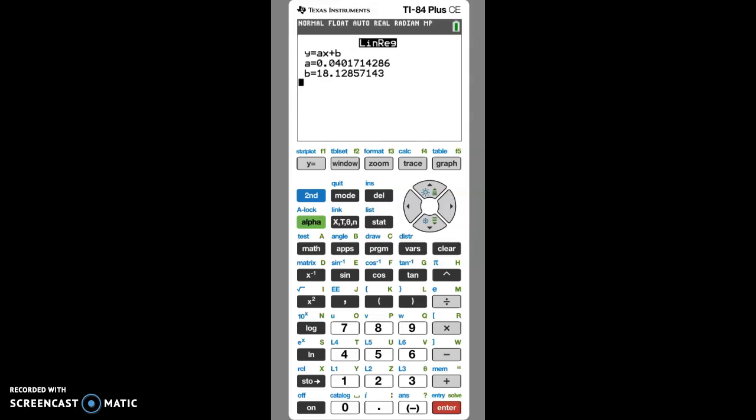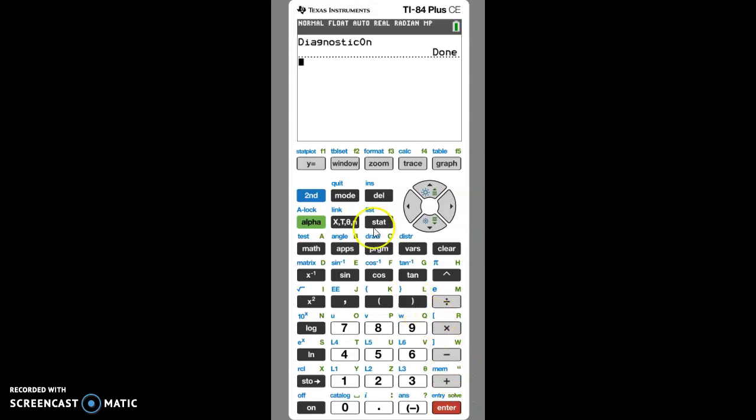If this is the first time you've ever done that, you might have to turn something called your diagnostics on. To do that, go to second 0 for the catalog, arrow down or press D, and you're looking for where it says diagnostics on. I probably should have just pressed D, or there we go, diagnostics off. I'm going to go ahead and turn them on. Press enter, and then press enter again till it says done. Now you shouldn't have to do this unless your battery completely dies.